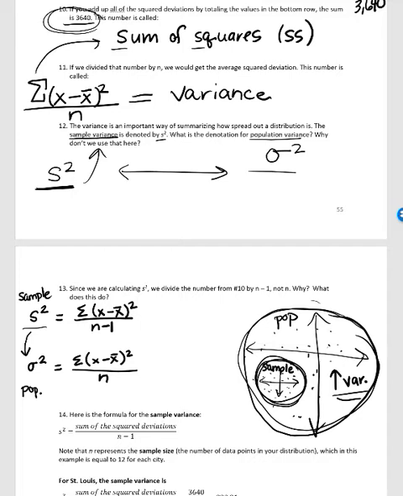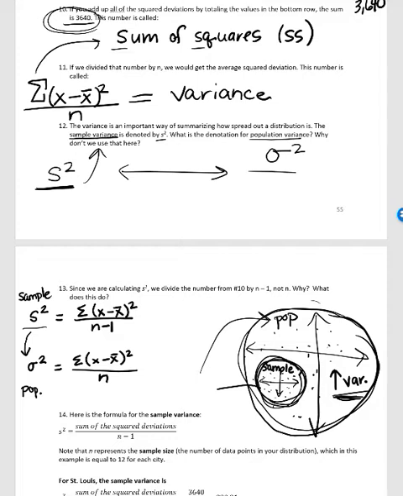Somebody figured out the relationship between how many people are in your sample and how much we need to adjust the numbers a little bit to make up for the fact that the population tends to have a little bit more variability. We know that the sample tends to have a little bit smaller variability. Since we're trying to estimate for the whole population, we want to bump it up a little bit. How much do we bump it up? Well, it depends on how many people were in our sample. If we had a really small sample, we're going to need to bump it up a little more. If we had a pretty good sized sample, we don't really need to bump it up that much.